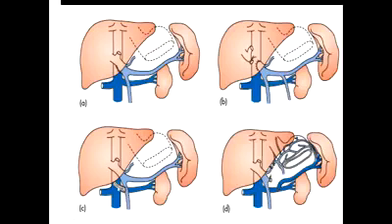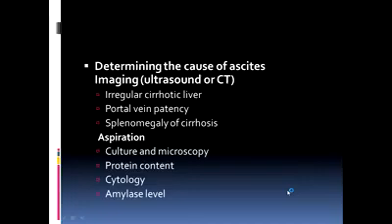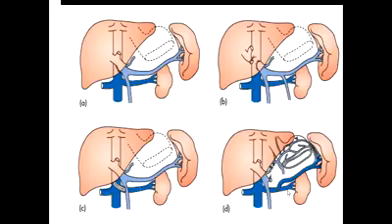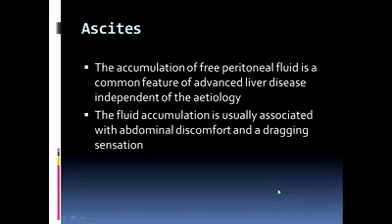And this is inferior mesenteric vein and this is the inferior vena cava. So mesocaval shunt, and this is the spleno-renal shunt. Now these were the surgical shunts, and the main objective of these shunts was to divert the blood flow from the portal system towards the systemic or the inferior vena cava.